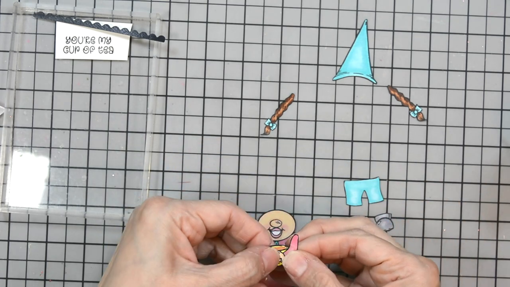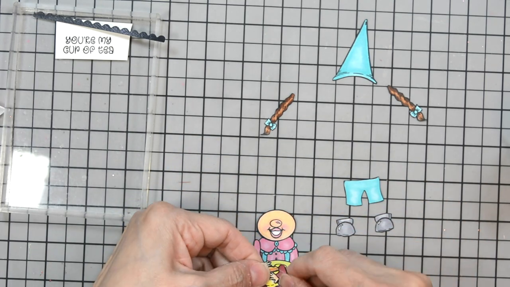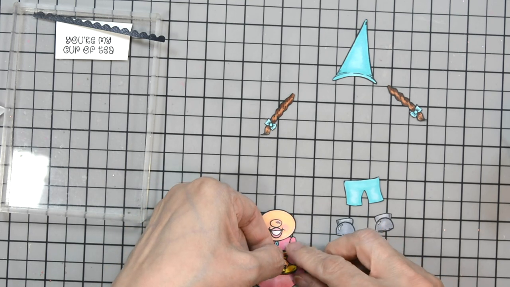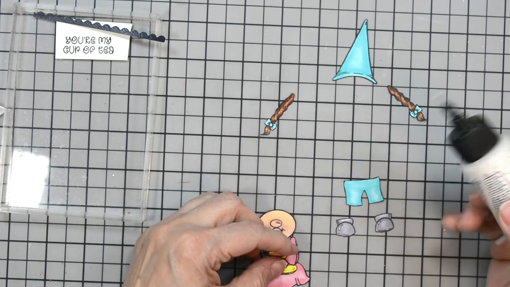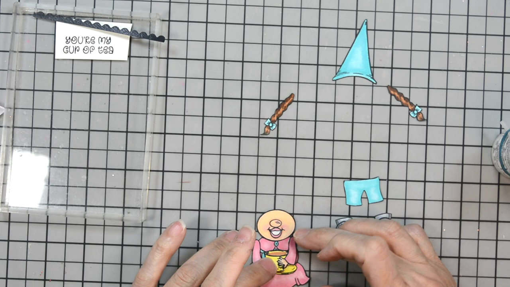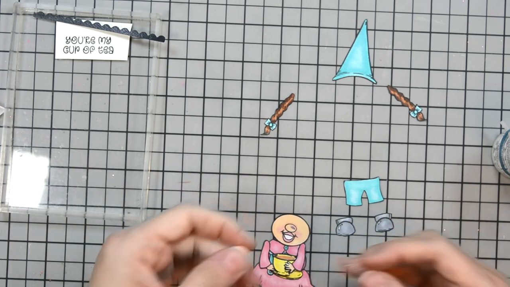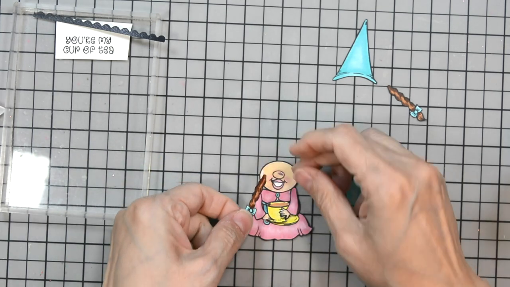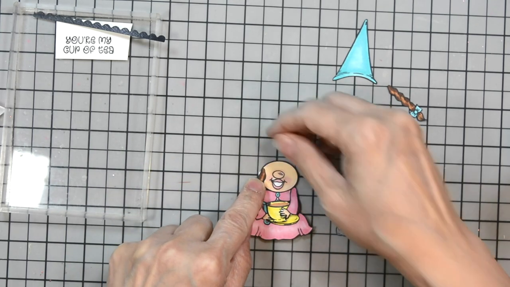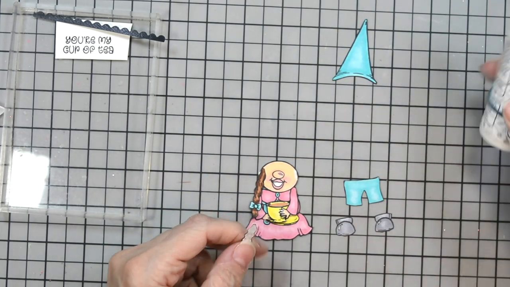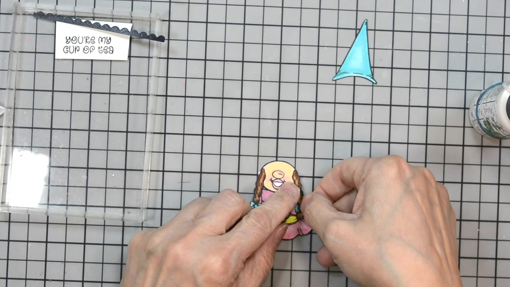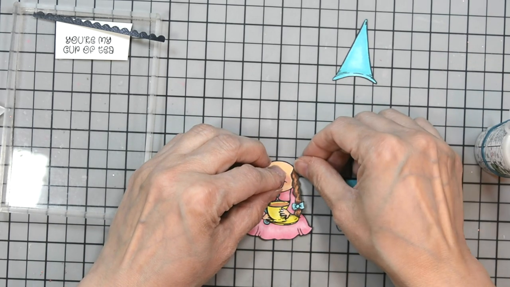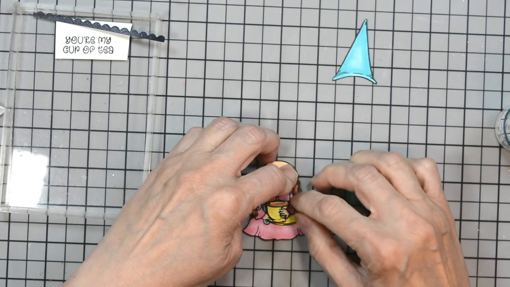Press it into place and give it a sec. Now we can adhere her little braids. I put a little glue on the side of her head and place her braid down. Same thing on the other side. It's easier for me to place it on the bigger object and then place a smaller object on top of it.